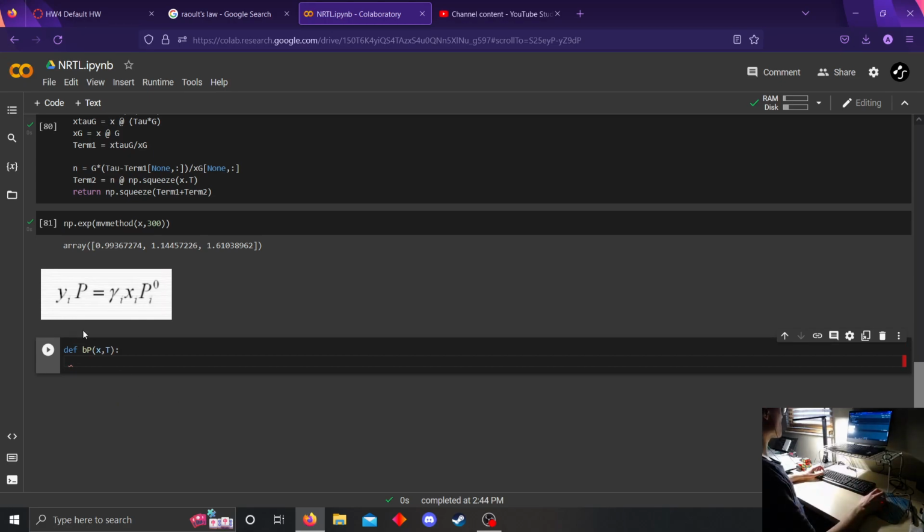And if we look at this right here, basically the partial pressures are equal to this gamma, which is actually something we calculated already. So it's going to be up here, and we can just pull it right out of this function we already got.